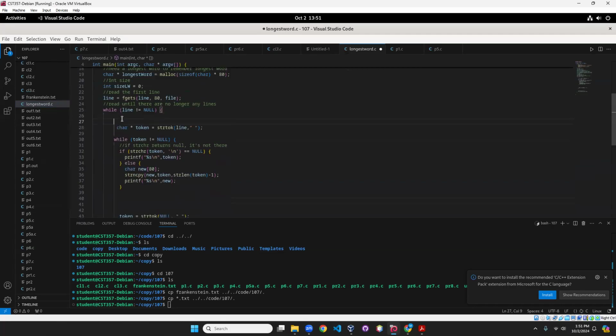So now I want a token. Now, this actually strips that new line character off, right? I don't want to print anymore. Excuse me. Let me fix this tabbing. There we go. I don't want to do this anymore.